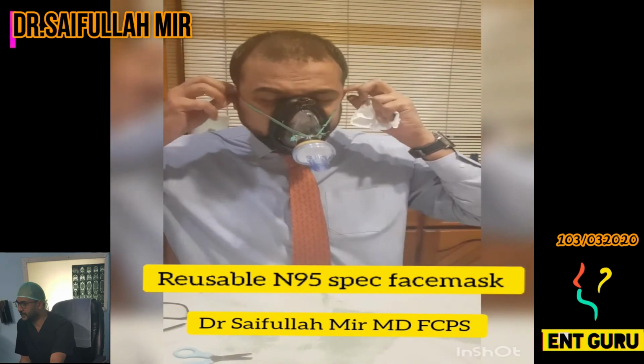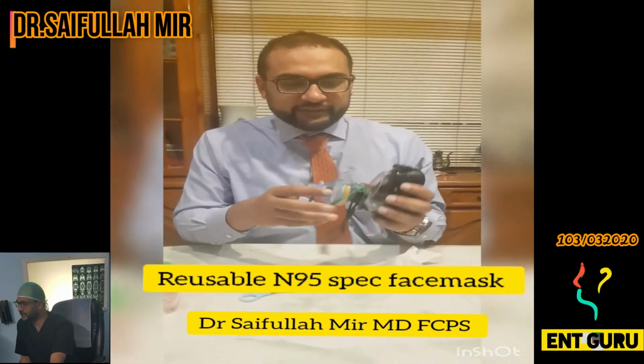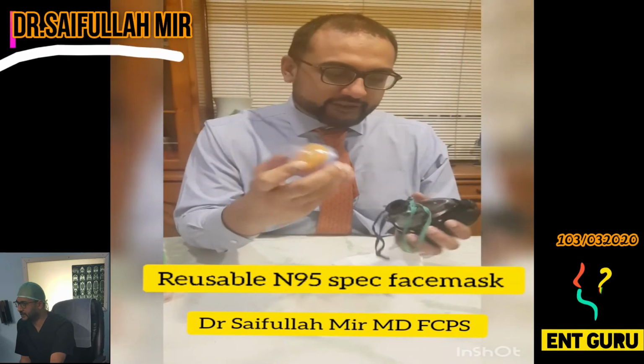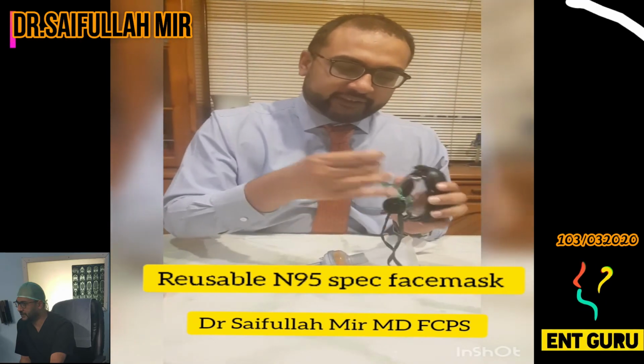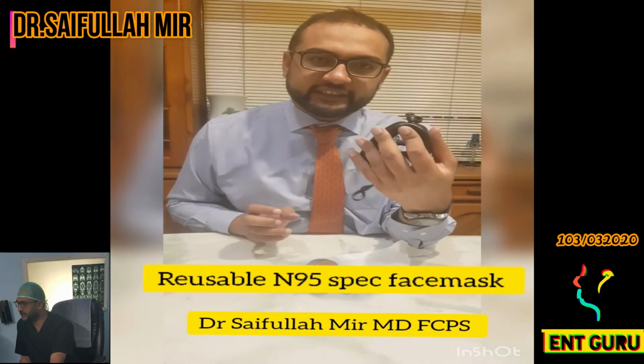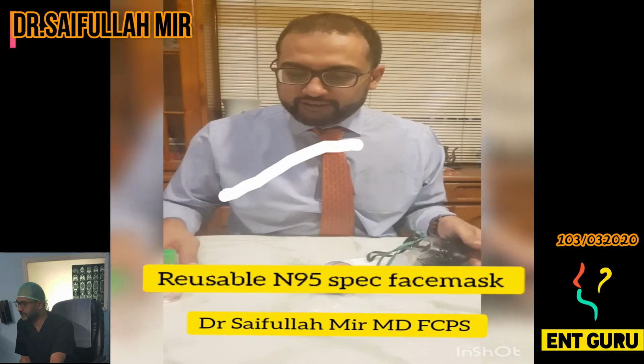And we'll take it off. And that's how you can use a reusable mask. You can change this filter as many times as possible. And simple springs from a nebulizer face mask and a resuscitation face mask that you can find in any OT which is used for induction.